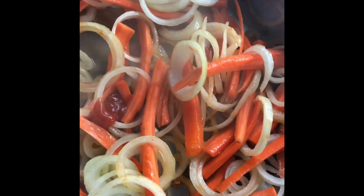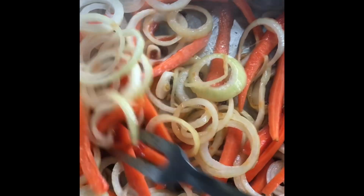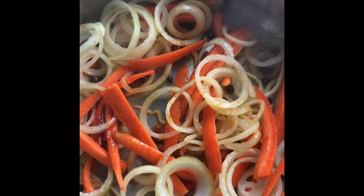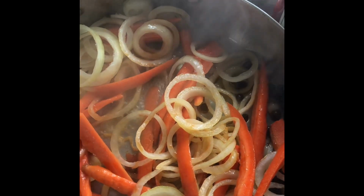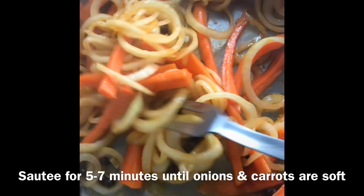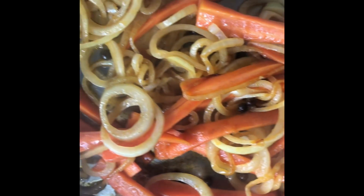A little more. And then I'm also going to put a tablespoon of vinegar. So we are finished, and we are just going to dress the fish with this topping.